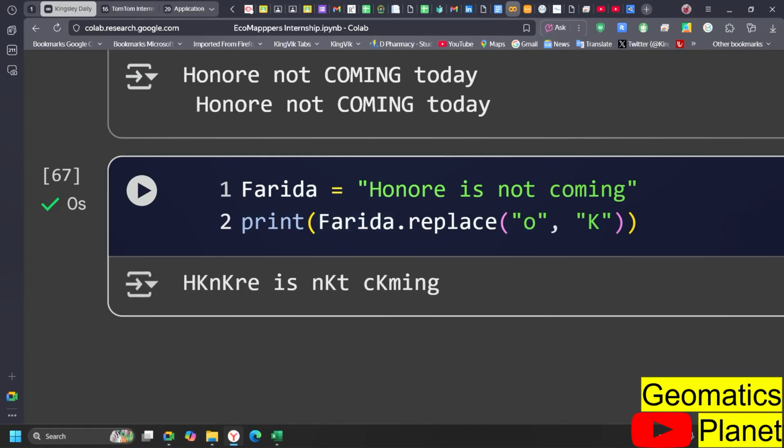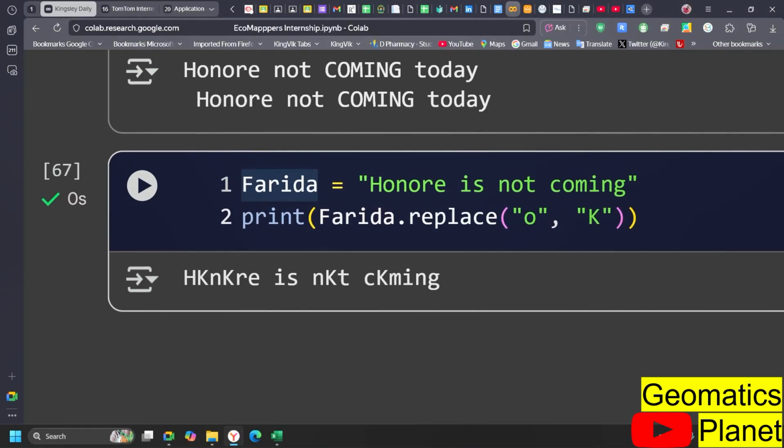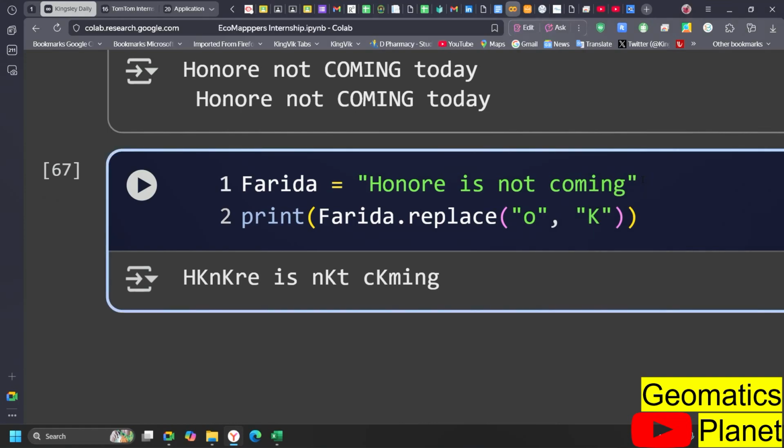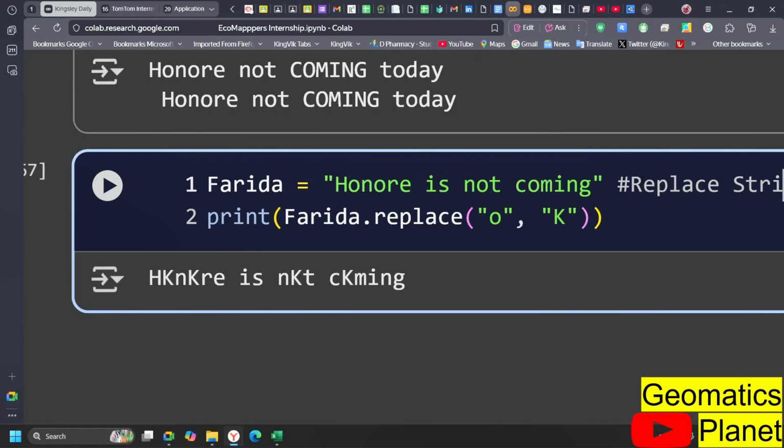So you can replace any letter of your choice in terms of replacing. At any point in time you want to replace, you can replace it. So this is a way you can do this particular one. Like I said, it is what we call string replacing. So you replace strings.